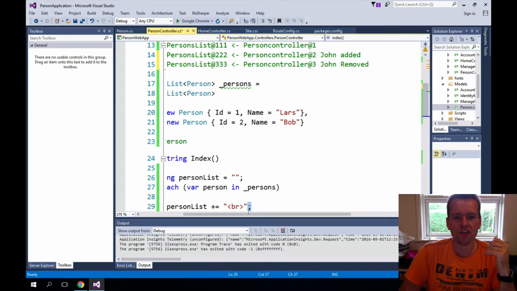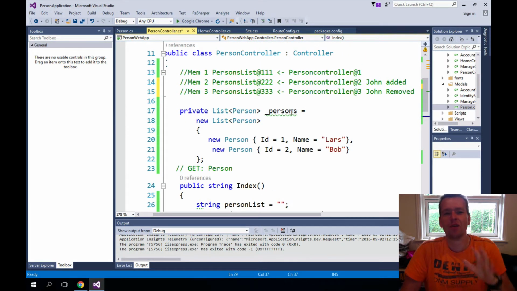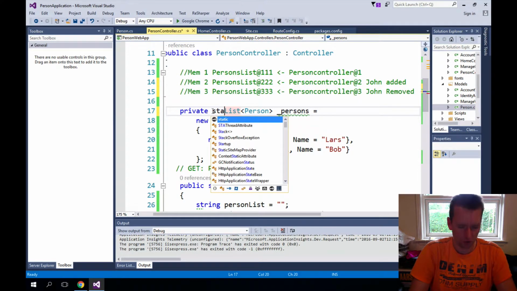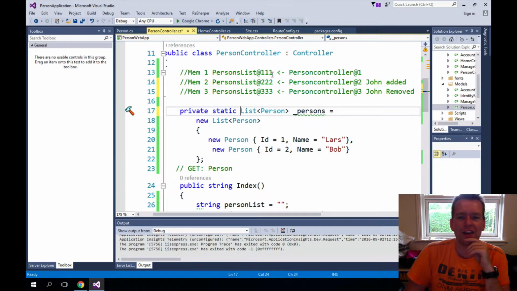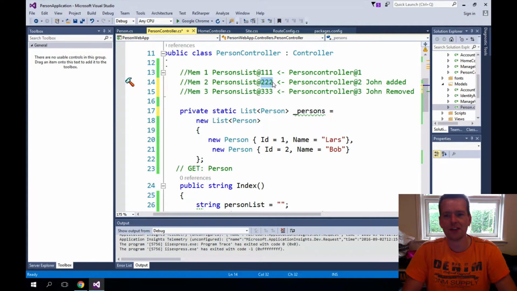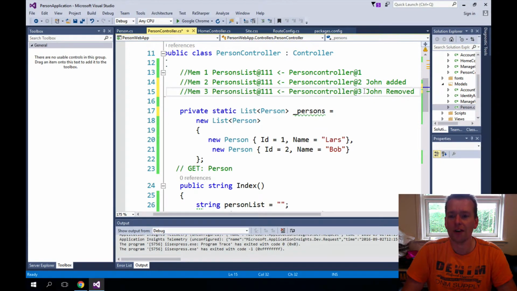But we can solve the problem very simply now by actually fixing or making a small hack, because this is not how we're going to do it in the final project. That will be stored in a database instead of in memory. But by adding the static keyword, what I'm actually doing is I'm saying, even though you create a new person controller, you should still point to persons list number 1, the first list that we ever created. So it's going to end up, instead of pointing here to a new persons list, this guy is actually going to point to the same one all the time, like this. So it will add a new persons list, but John will actually be added to persons list number 1. Then John is not removed anymore. And that's by adding the static keyword.